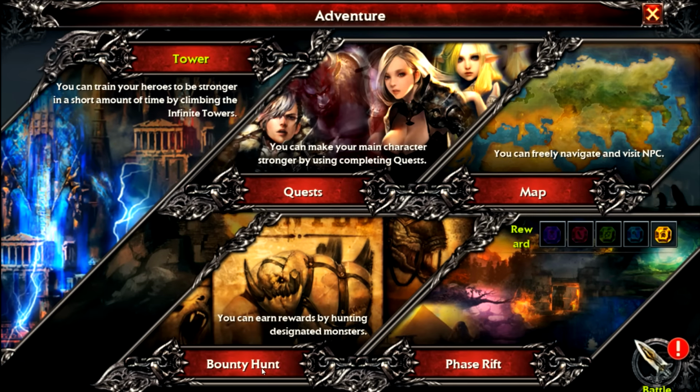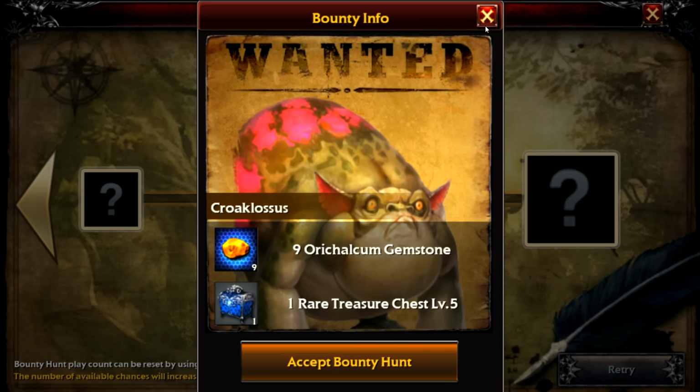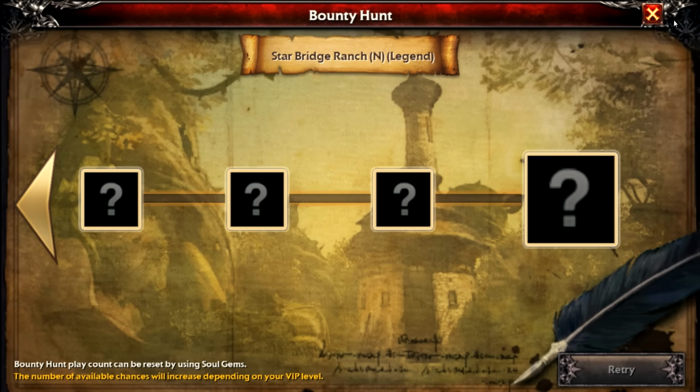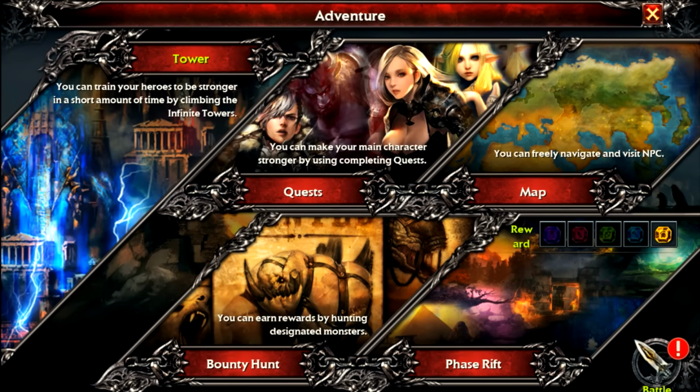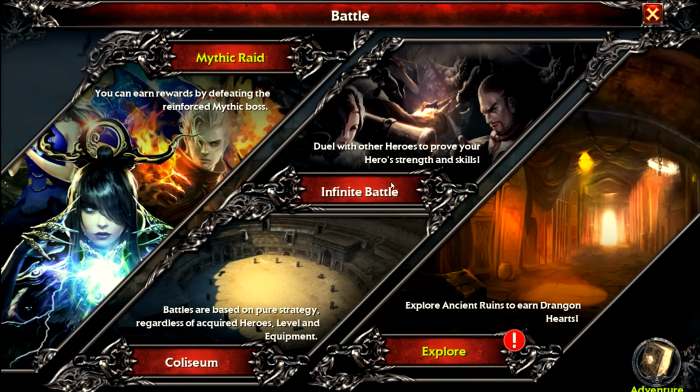So yeah, the new bounty hunt is pretty hard, but the reward is pretty decent because you get a rank 5 or level 5 chest, and you can have the potential of getting rank 6 legendary equipment, which is the new tier. And speaking of that, we'll go into Infinite Battle.